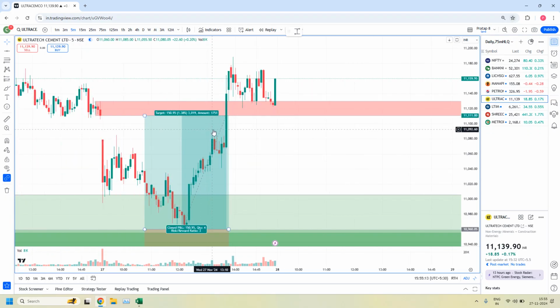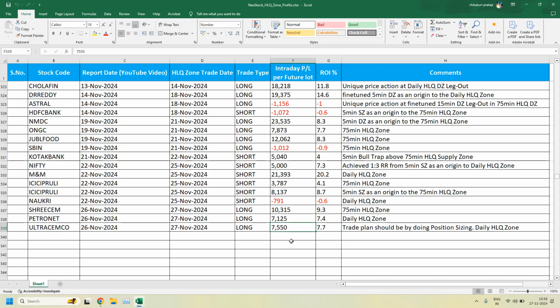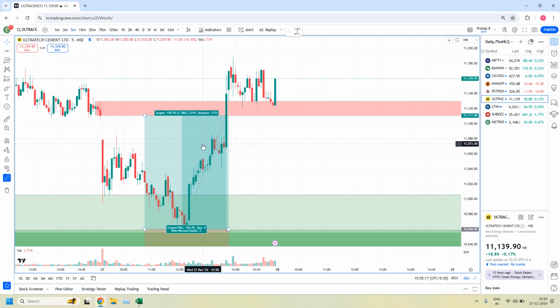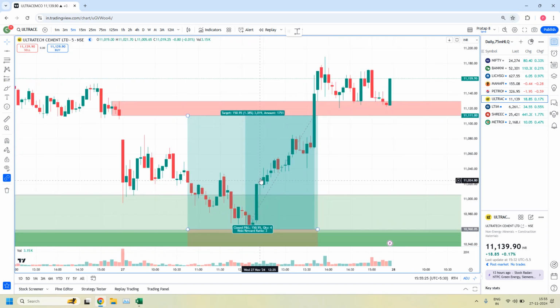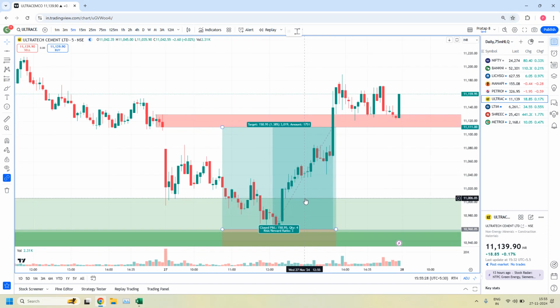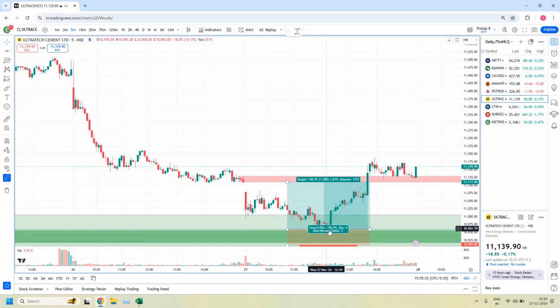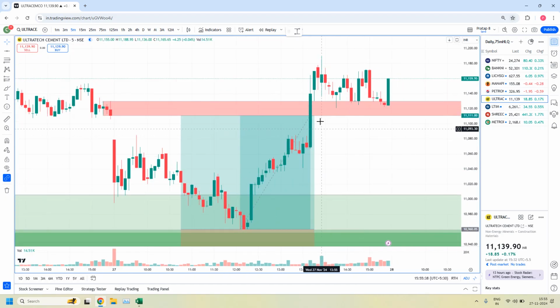It looks like it has given 7,550 rupees profit as per one futures margin cost, which is 7.7% ROI. All these are excellent, right? But unfortunately, you can't take this trade. From the high liquidity zone's point of view, it did the job. Prices reached this fine-tuned area and pushed up to this 15 minutes target. So why can't we take this trade?